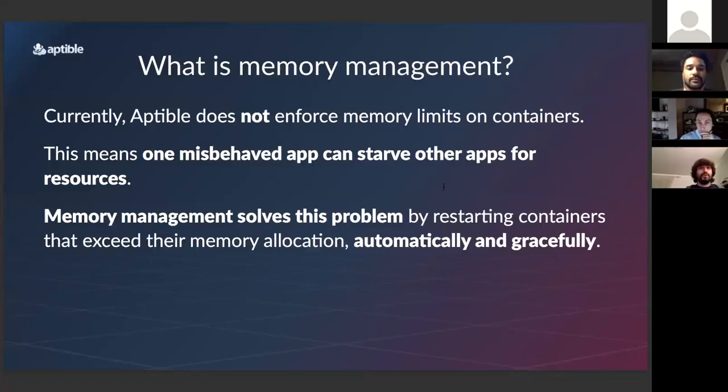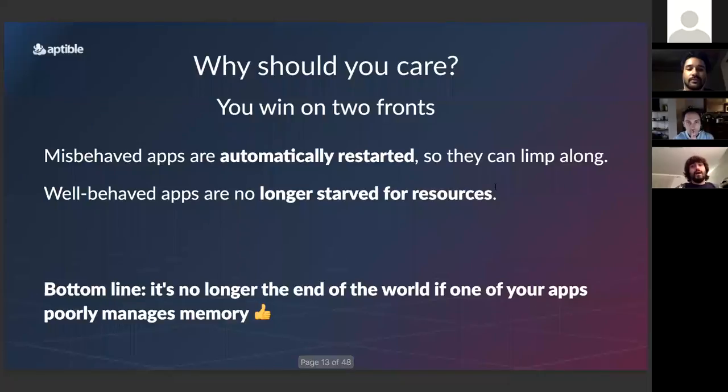When that happens, the thing is that the underlying instance has a limited amount of RAM. So if you have one app that's misbehaved like this, you might end up getting your production apps running on the same instance affected. You'll have less RAM for them, and if we run out of RAM, they might get killed by the kernel, which would be very unfortunate. And so this is what memory management is going to solve. Rather than let Kibana use too much memory, memory management will step in and kill Kibana to protect your other apps, essentially.